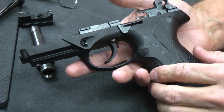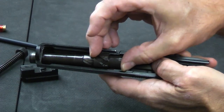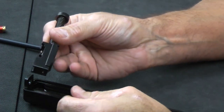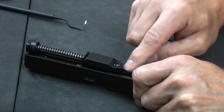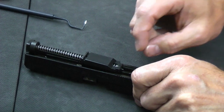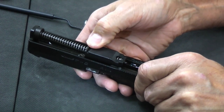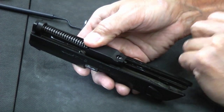Overall it's a well-constructed frame and slide. To reassemble, start with the slide: drop the barrel in and rotate it so the groove is up and it sits in place. Take the guide rod — the narrow end slides through the central block — then push the central block down and forward. It will engage that little notch in the barrel and as you push it forward it rotates the barrel into place. That's the easiest approach; if you try to position everything first, you'll spend a long time doing it. Just push down, push forward, and it snaps in place. It does have a tendency to want to pop up slightly, though on this gun that doesn't cause any problem — unlike the Beretta Cougar we had which caused repeated failures.